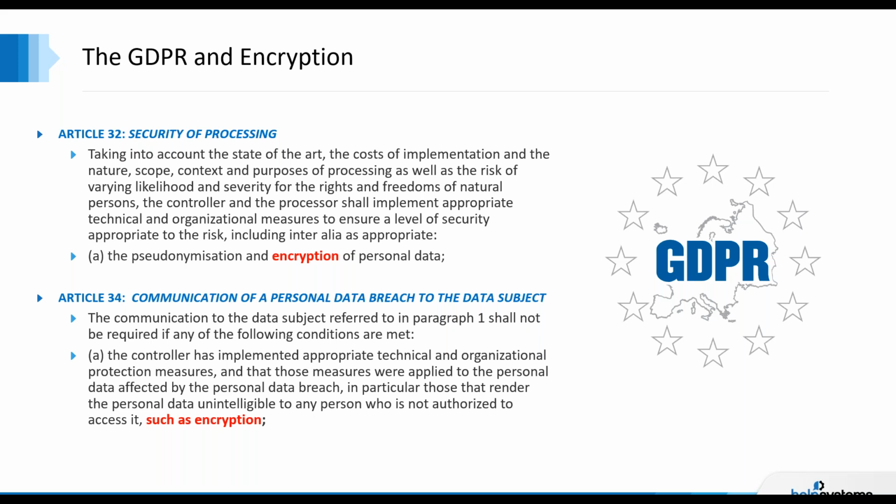So GDPR states that if there is a data breach or even a suspected data breach, the supervisory authorities must be notified, in fact, within 72 hours. And if there is a high risk to the people whose data has been breached, then those individuals must be notified as well. All right. Now, GDPR goes on to state that if the data is encrypted or is masked in some way and the keys are not stored with the data, then the individuals don't need to be notified, because in essence, if that data is encrypted, the data is deemed unusable.